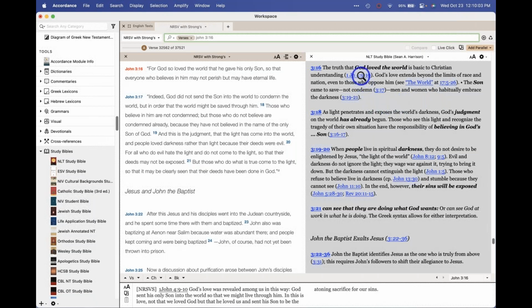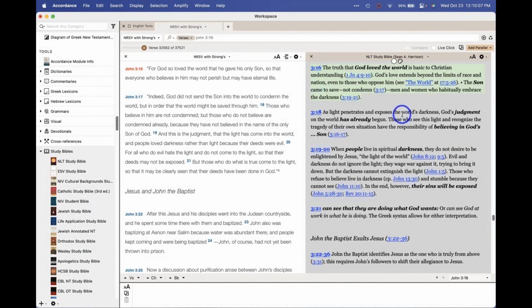And then you've got hyperlinks here, so you can hover over any of these verses. This particular note is actually pulling in a lot of different verses and theology. It is doing more than just expounding on this verse. And so you could hover over any of these and see them in the instant details. Now, this is something you cannot do in print.